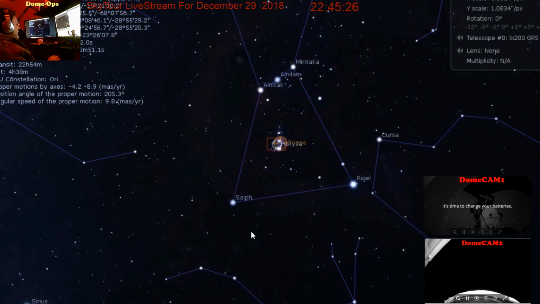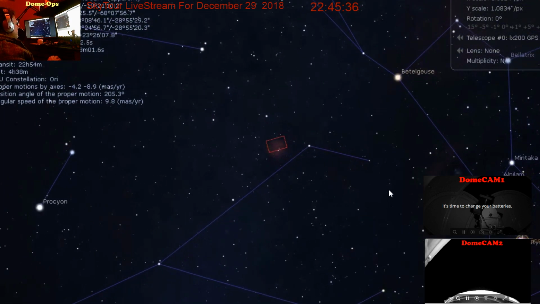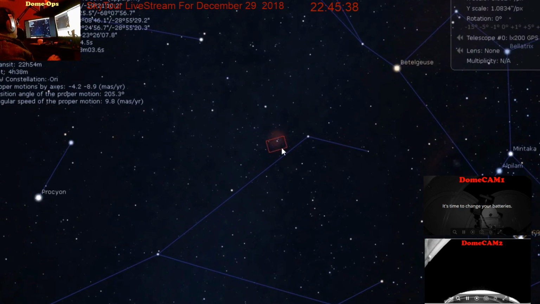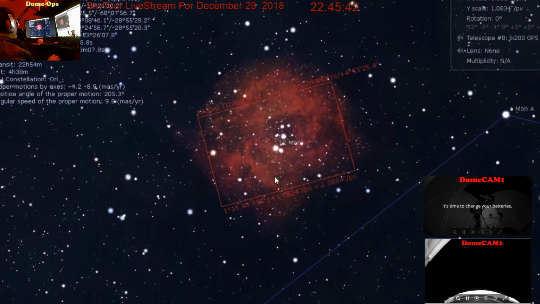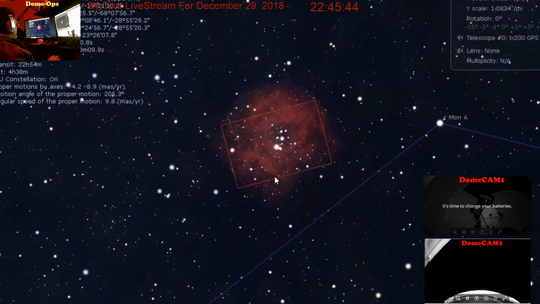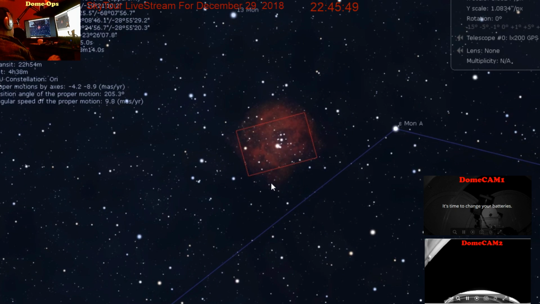Now, in looking at my view here, I can see that my telescope is facing out of the dome, and I should be able to go here. This won't show up as good tonight. I'm sure this is the Rosette Nebula, but why don't we just go check it out and take a look? What we'll do is head there now, and I'm going to just have us go there.